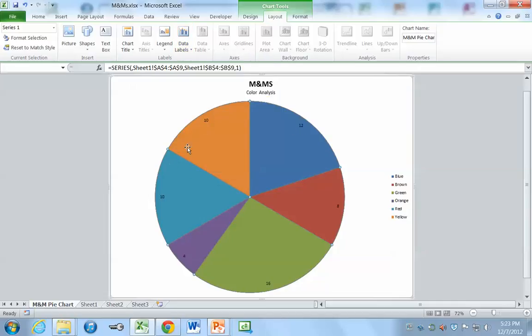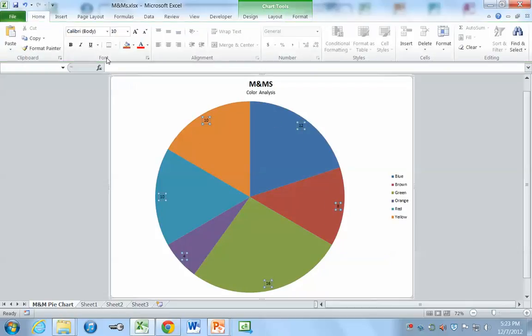And when we choose that, there you can see those numbers. Now they are a little bit smaller, so let's change the font on those. Just click on one number, and that will select all of them. And then we'll go to our Home tab, to the font group, and let's make those 14 points so they're a little bit bigger and easier to read.